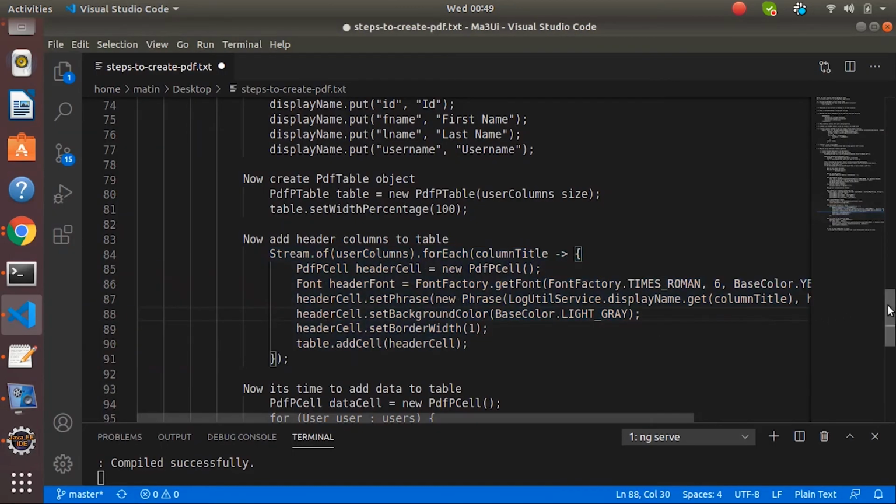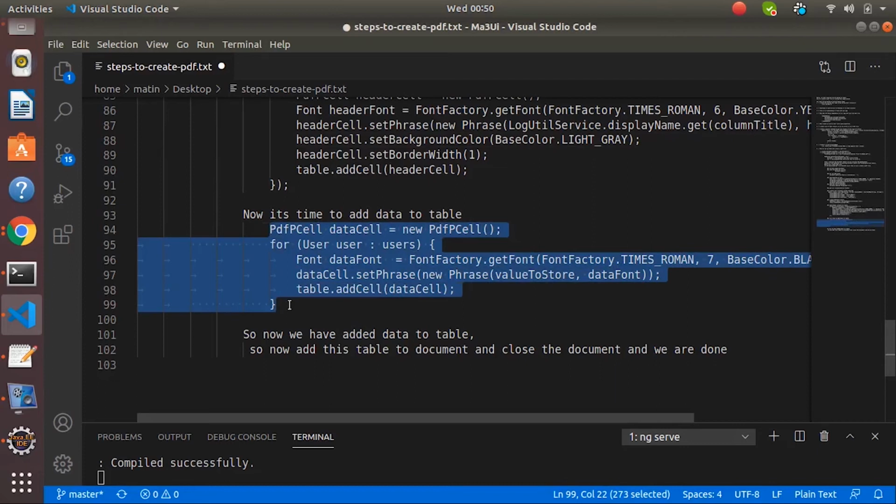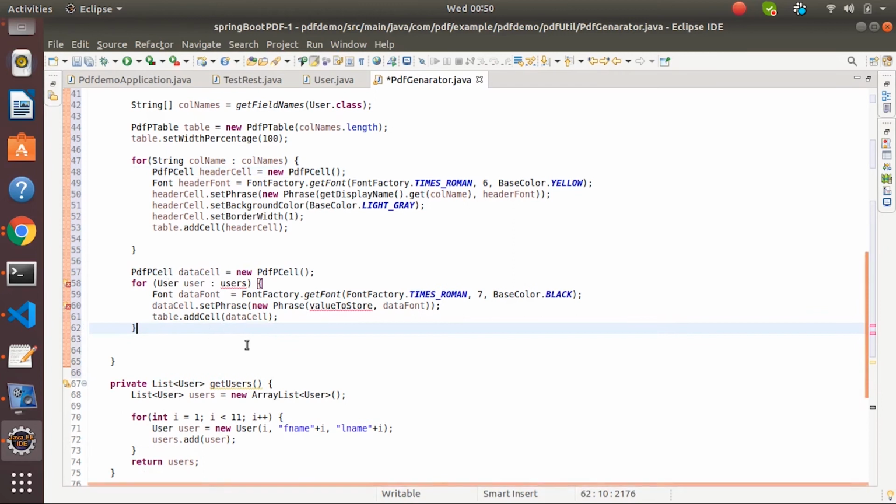Now it's time to add data to the table. Similarly to how we added the header row, we can add the data rows to those columns. So let's go ahead and add some data to the table.